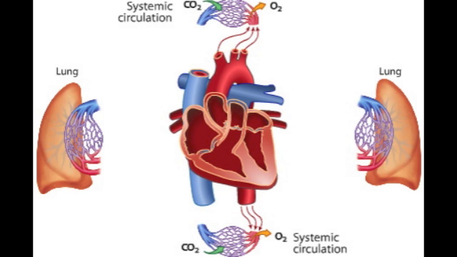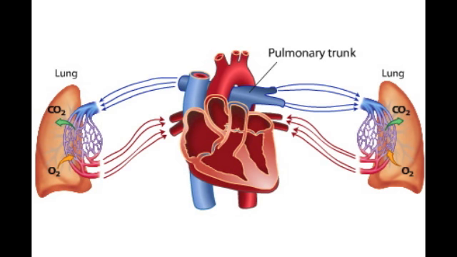As it returns, blood passes through a series of veins, eventually entering the right side of the heart. Two large veins collect blood from the systemic circulation. The superior vena cava drains the upper body, and the inferior vena cava drains the lower body. These veins dump deoxygenated blood into the right atrium. Blood passes from the right atrium into the right ventricle through a one-way valve, the right atrioventricular valve, also known as the tricuspid valve.